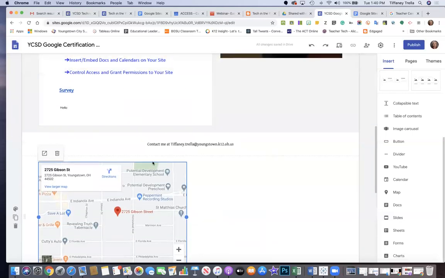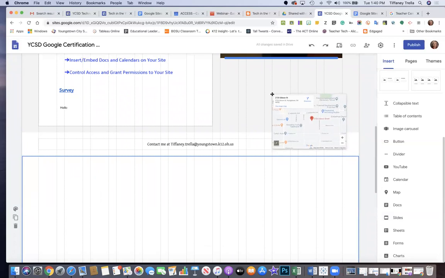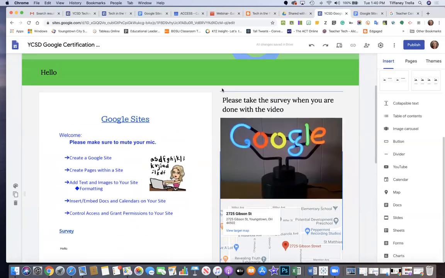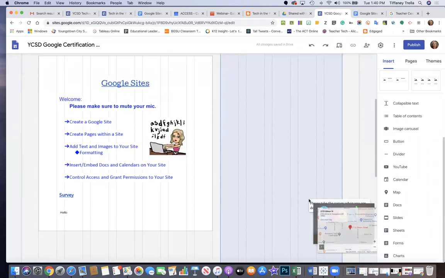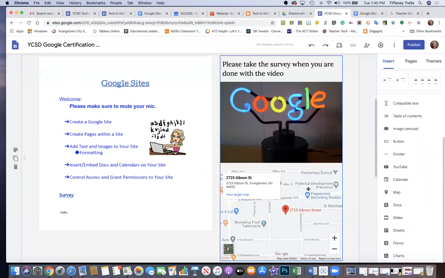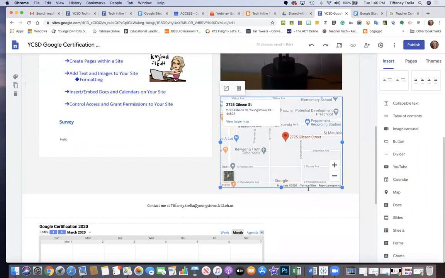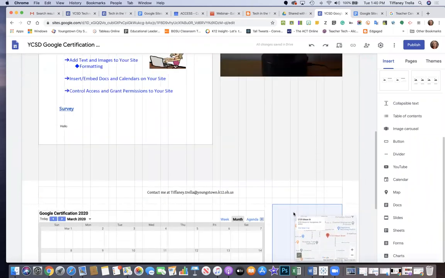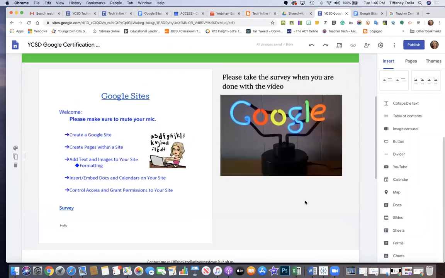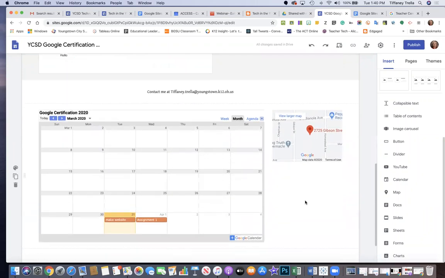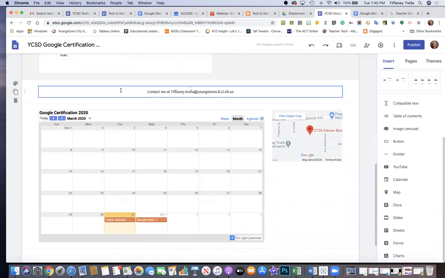Again, it goes to the bottom. If any of these things that you put in you don't want at the bottom, you got to start dragging them and moving them to the area where you would like them to show up. Again, if you stack things on top of each other, all three of these things are now connected. I have to double click on the section that I want to move in order to move that section away from those other items that they're connected to. So I just want you to be aware of that.